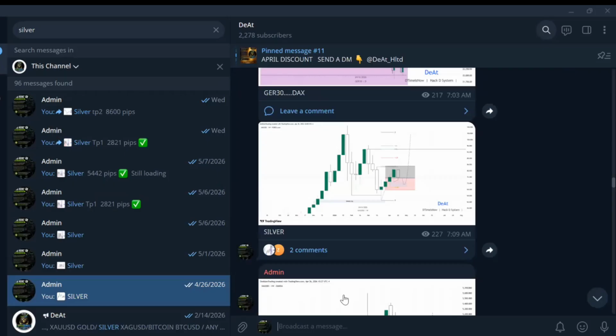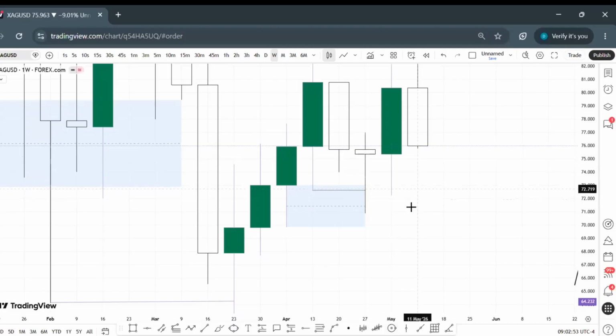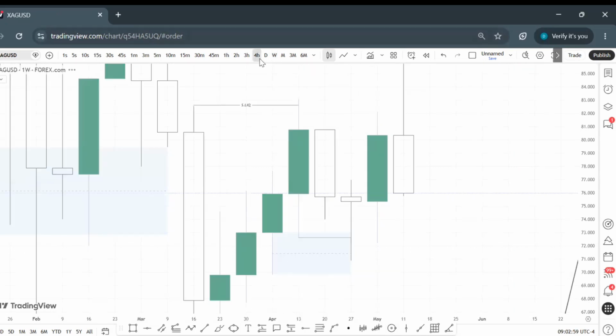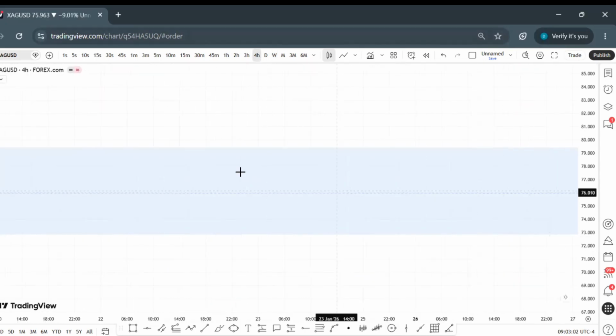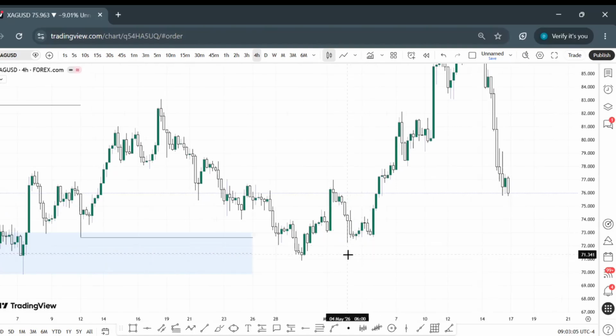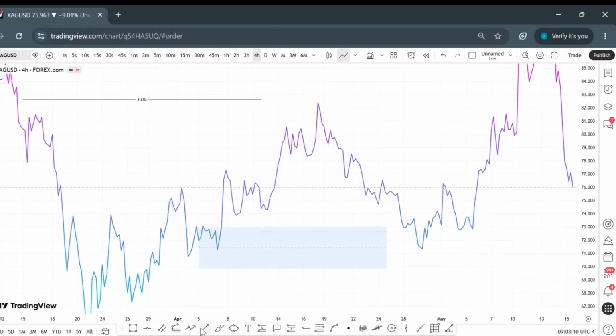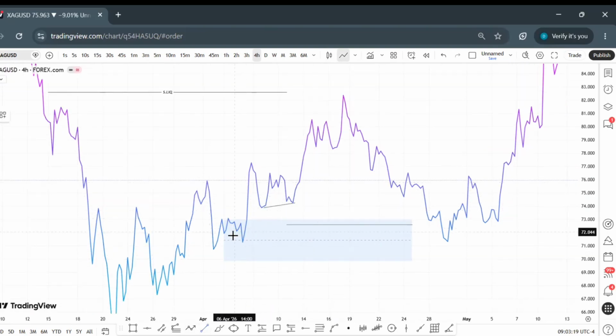So now what next? Let's go back to our chart. Having this, this is actually that area, my point of interest. And now switch to my 4-hour time frame. So switching to my 4-hour time frame, what am I actually seeing? I have a liquidity at this particular point. Okay, so this point is actually my strong low, here. And this is actually my BS.